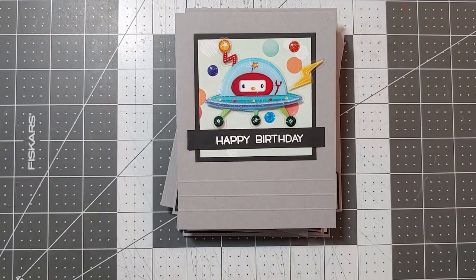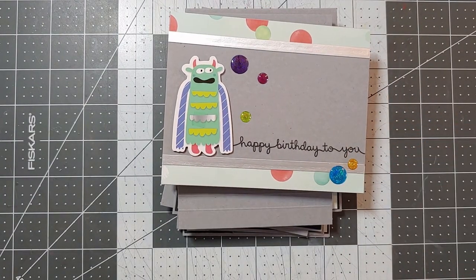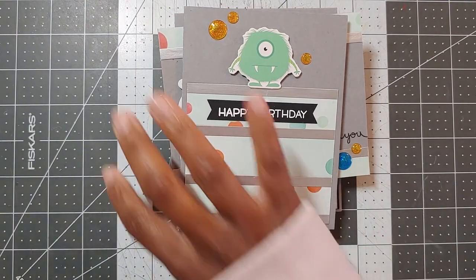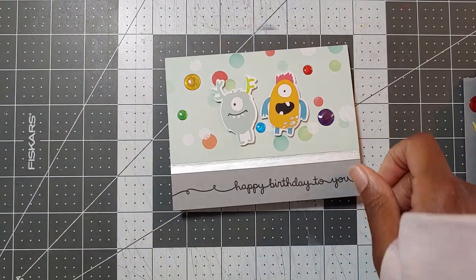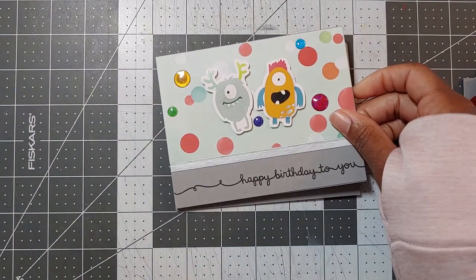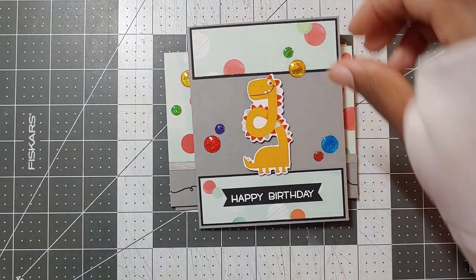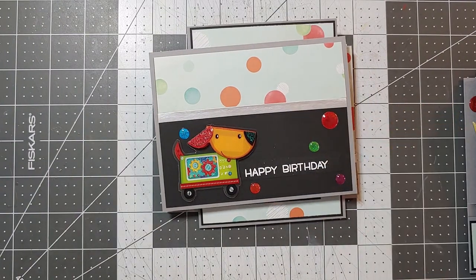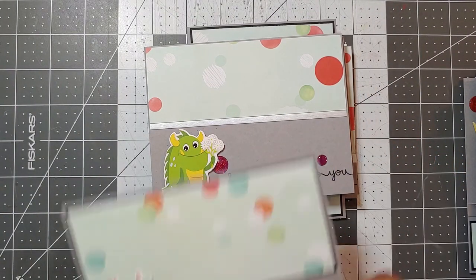Yeah, I just had a lot of fun sitting down and doing this project and just kind of playing around. I still think that the robot dog is probably my favorite card of them all, but you will have to let me know in the comments down below which card from these two sets is your favorite. I would love to hear. Or if you have any tips on good ways to use up supplies from your stash, please let me know and help me out as I am on my journey to use up paper and donate more cards this year.